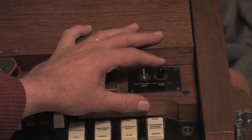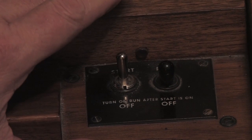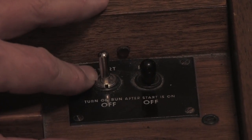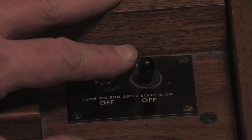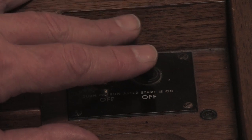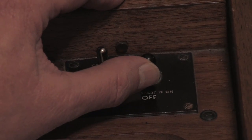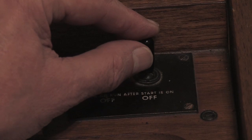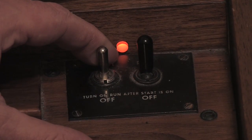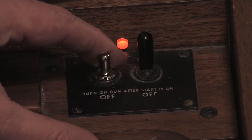Let's turn this thing off and start it up. One switch is called the run switch and the other one's called the start switch. What you do is put the start switch on — most of them have a spring-loaded switch that automatically flips back as soon as you let go. So you'd have to hold it up for about 10 to 12 seconds until you hear the sound of the start motor. The second switch is the run motor. When you flip that on, it allows the generator to start running on its own. Then, after about 12 seconds, you flip that off, or you'll start hearing a heavy humming noise telling you to turn that switch off — because you don't want to leave it on.